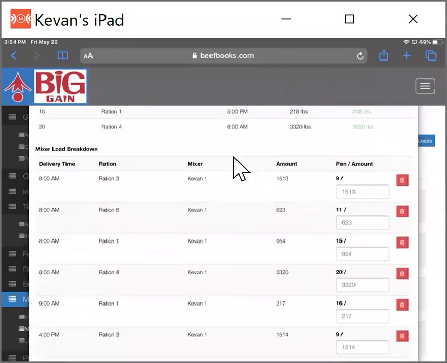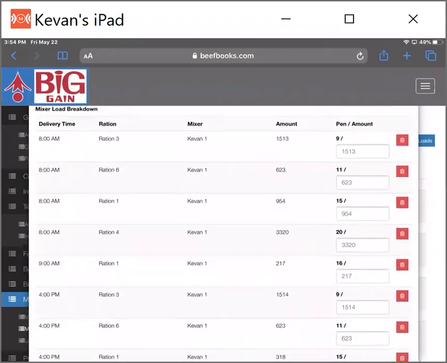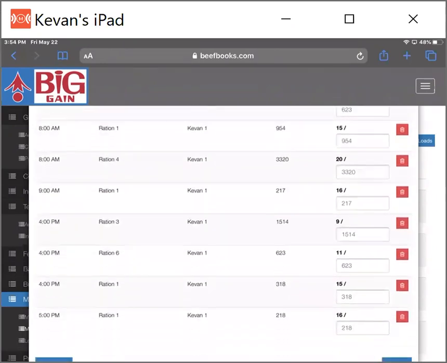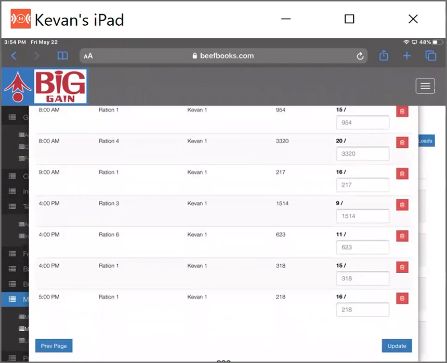So as we scroll down, you'll see we have the mixer load breakdown. This is just going to outline the pounds as fed for each load, or each pen. And you can do 2 things here. You can either override a value. So you can see pen 15 down here for the afternoon, we've got 318 pounds.